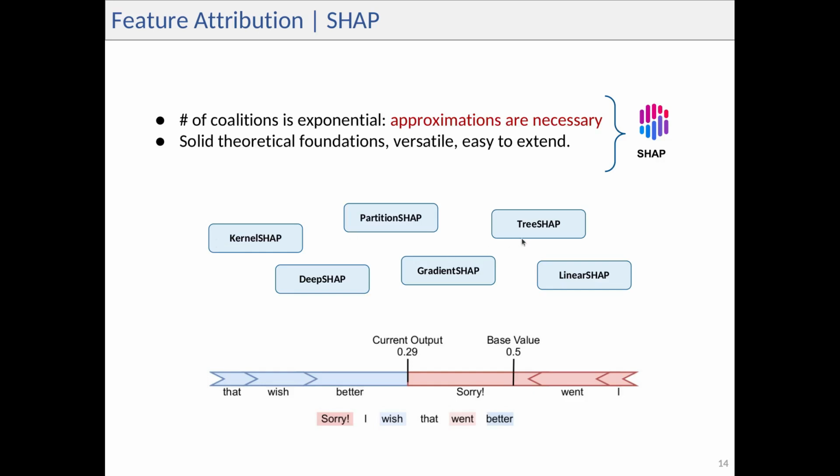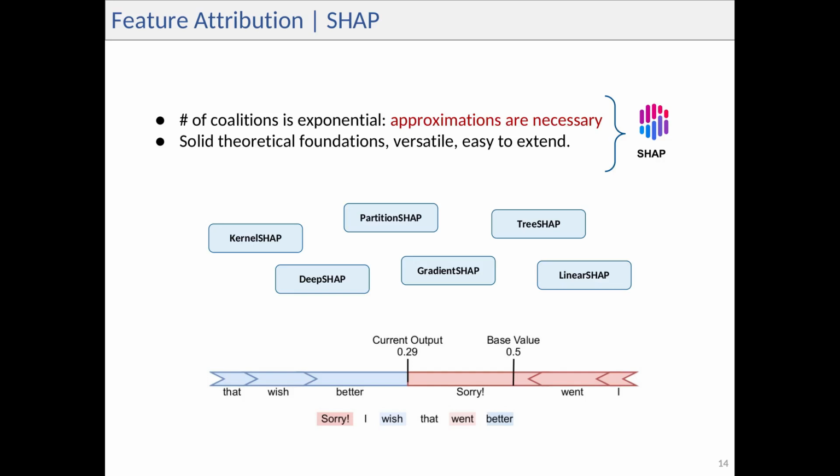Then we have tree SHAP that, as you can guess, is model specific and very optimized for decision trees and random forests. And then we have deep SHAP, which is optimized for neural networks. And the classic SHAP explanation, the local explanation, looks like this, where we have our base value, which is that phi of 0 that we have seen before, which is: if I don't tell anything to my classifier, if I just pass random noise, it will give me a value of 0.5, which in this case, a sentiment analysis prediction, kind of makes sense, right?